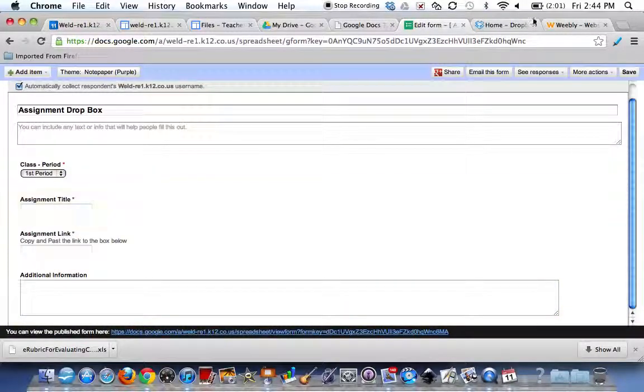Okay, I am just going to click out of this. I'm going to save it, and I'm going to close it because I want to show you what it looks like when I reopen this. Because I already have something called Assignment Dropbox, this will probably appear as copy of Assignment Dropbox in my Google Drive.